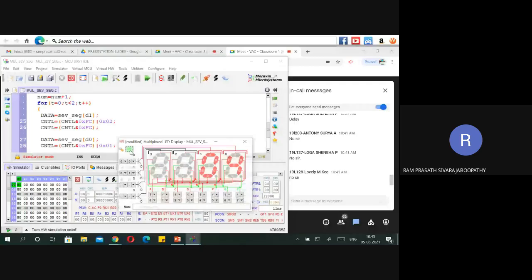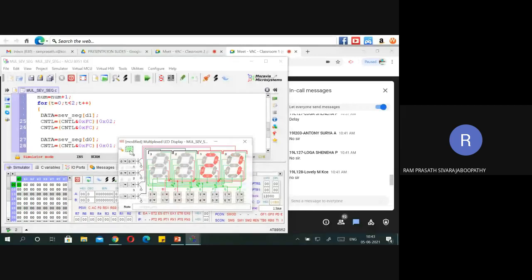When it is changing from 99, for a moment you can see 09, then it is changing to 99. Am I right or not?